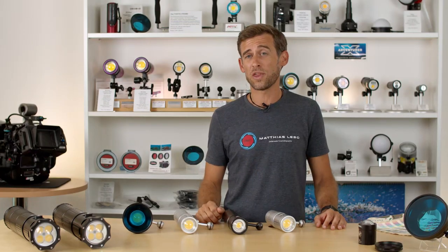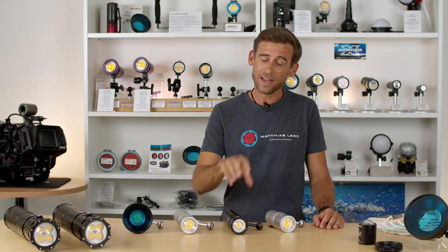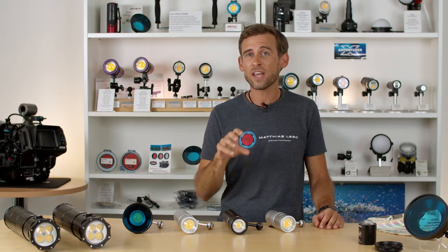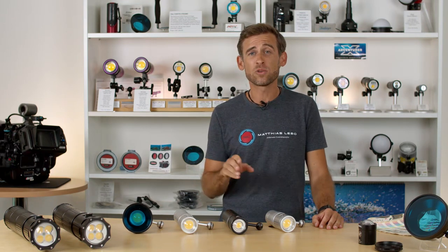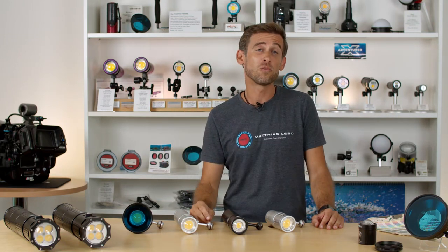One of the most important things to consider when buying an underwater video light is the CRI, or Color Rendering Index. What does it say? It basically says how true the light that comes out of your video light is compared to regular sunlight. Now, obviously you want to have this as accurate and as true to normal sunlight as possible. This number is measured up to an index of 100, which equals regular normal sunlight. The higher or the closer your number gets to the 100 mark, the better that light will perform in any underwater scenario.